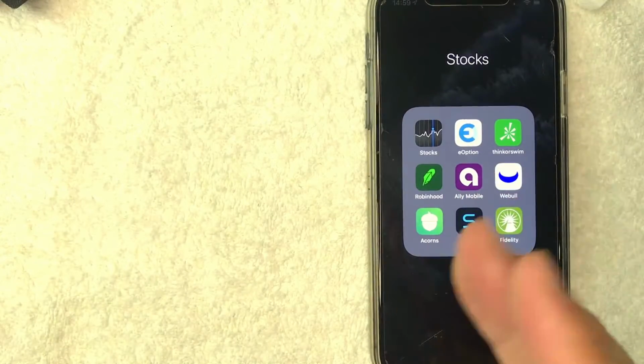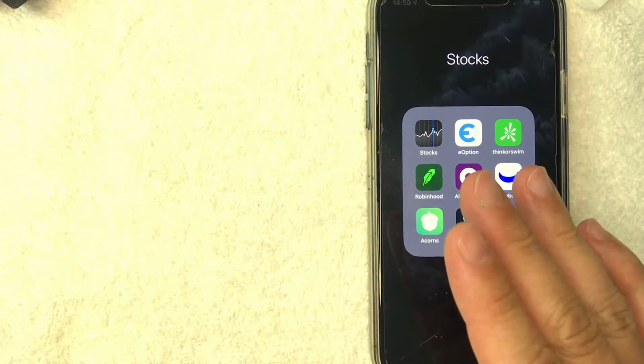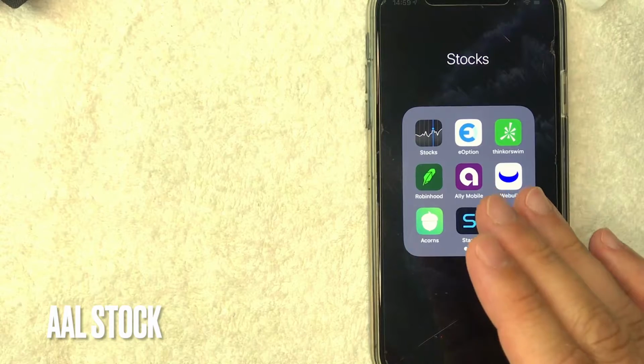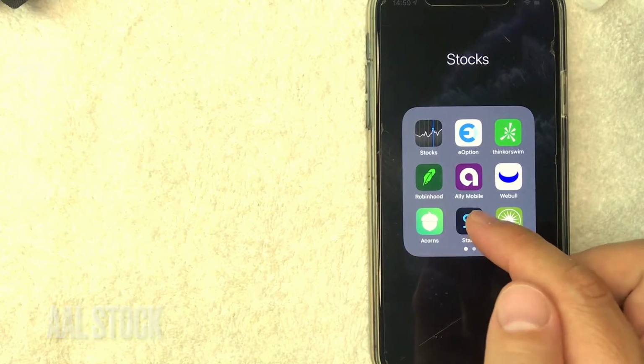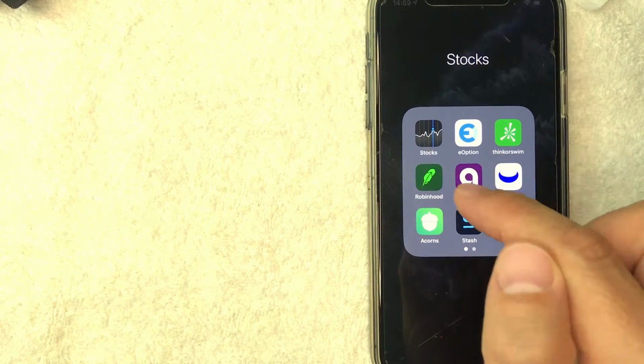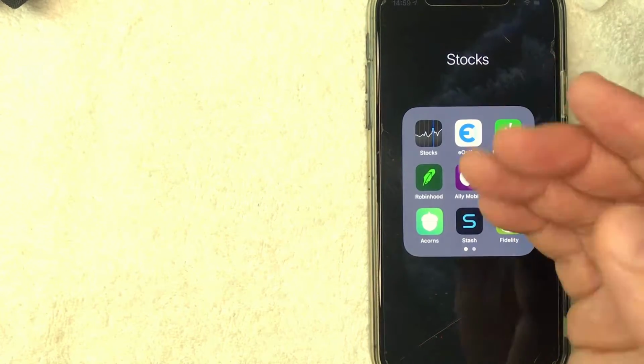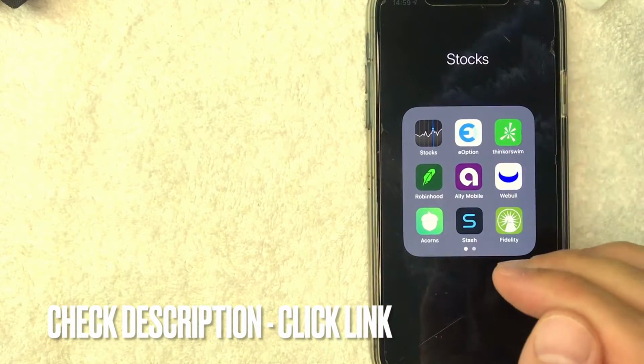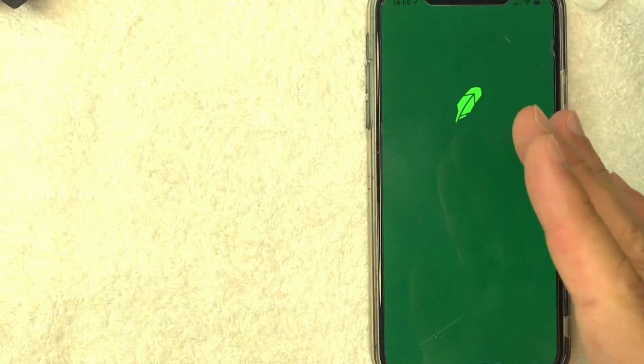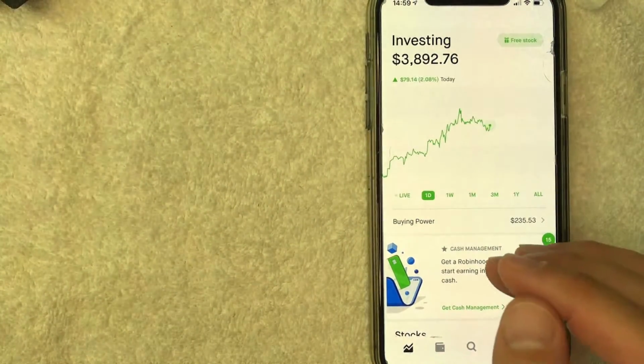Okay, guys, so I went ahead and switched over to my phone, and today we are going to buy some American Airlines stock on Robinhood, and it's all handled here in the app. It's this green feather looking one here on the left. If you don't have this app already, check my video description. I'll try to leave a referral link there. But I'm going to open up my Robinhood app, and it should bring you right here to the home screen.